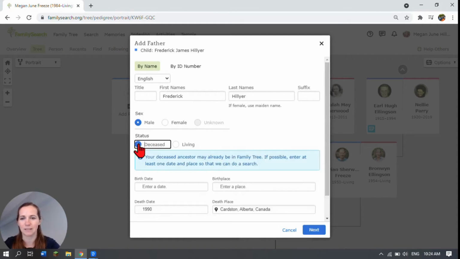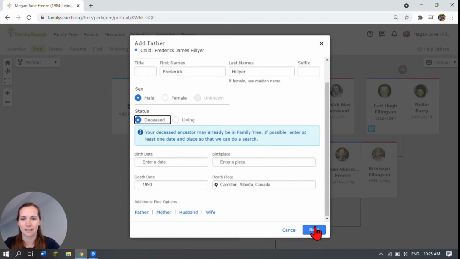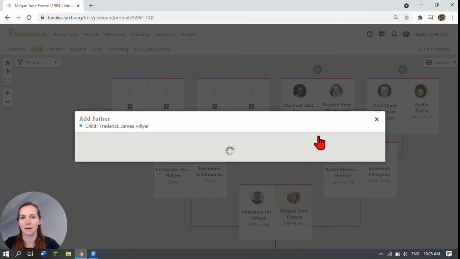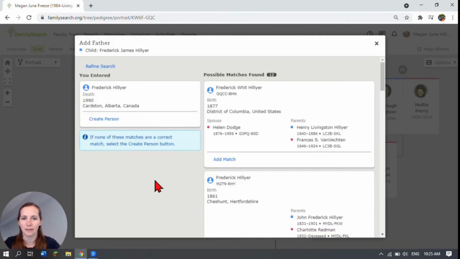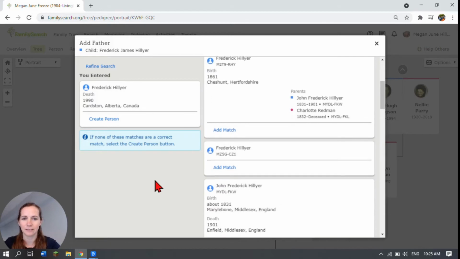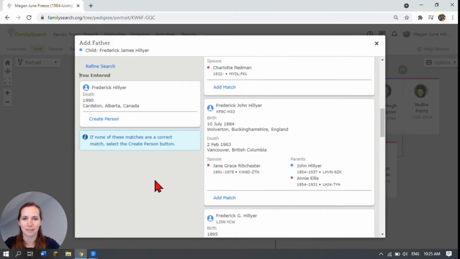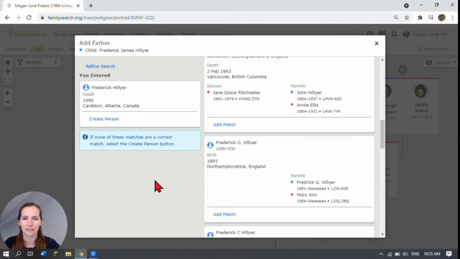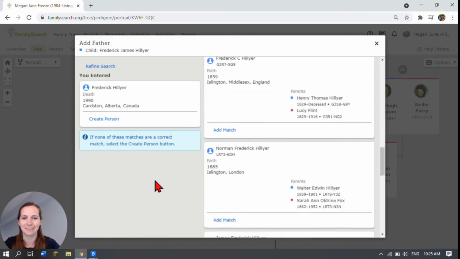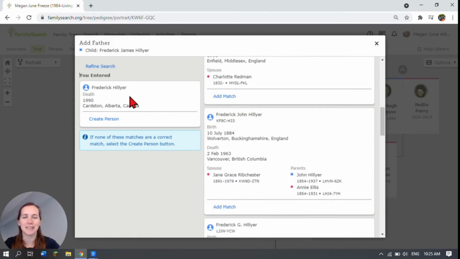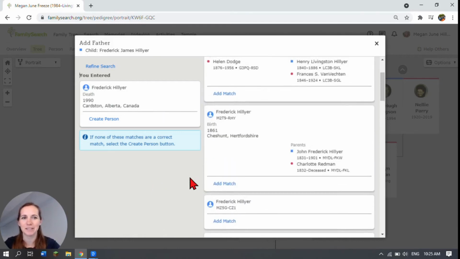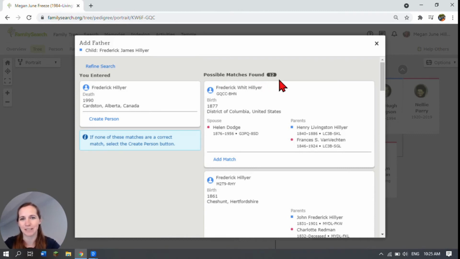Okay, so I'm just doing this to see if it shows up with someone. Okay, and then we have to put deceased. Okay, so let's just see if he happens to show up. Okay, so the right one isn't showing up. His great-grandparent did. Okay, so you could put in some information there, and then these options will show up on the right-hand side. It says possible matches. If you know that they are in the tree and they're not showing up there, get the ID number. So I'm going to show you how to do that now.